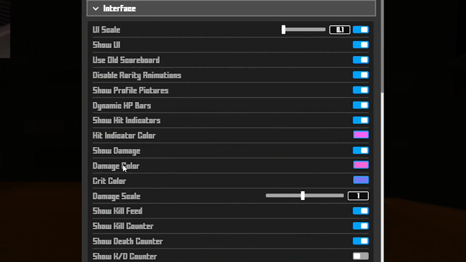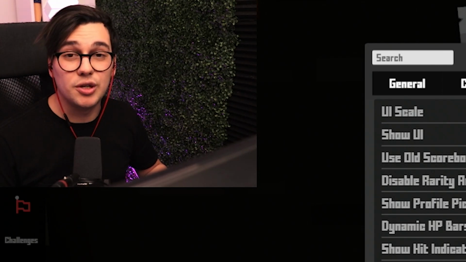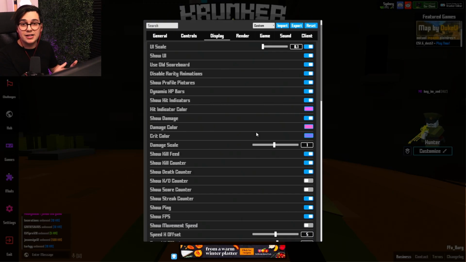Coming down to further, I would really urge you to play around with the colors of everything. Damage color, crit color, all that kind of stuff. The brighter you make it, the easier it is for you to see in your game. I wouldn't make it just plain white because of maps like Sub-Zero where that would just blend into the ground depending on the angle that you're looking at. So go for some bright colors that aren't seen a lot. Stuff like yellow, green, red, pink, cyan, even bright purple.